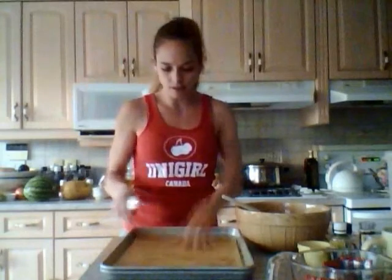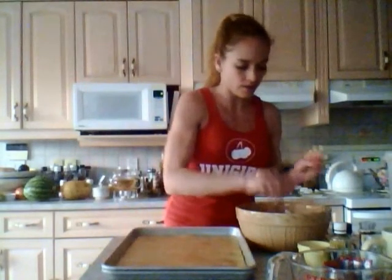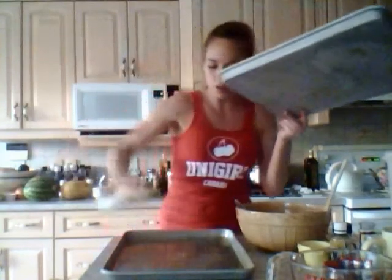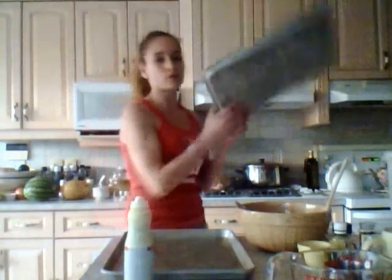Get rid of some of this stuff. Okay, I'm back. So I have one of the silicone baking sheet things I'm using that keeps everything from sticking. Otherwise I want you to grease up the bottom of that pan. I did it without that last time and it didn't work out so awesomely. They did come off and everything was fine and I salvaged everything, but I think it's going to be better to spray the bottoms of these trays before you put them in. Or you can just grease them up with some oil.